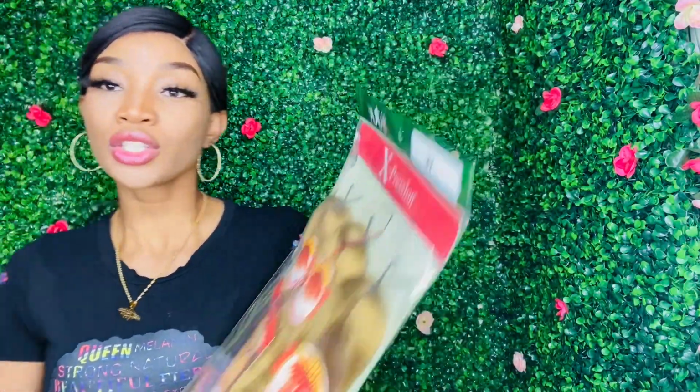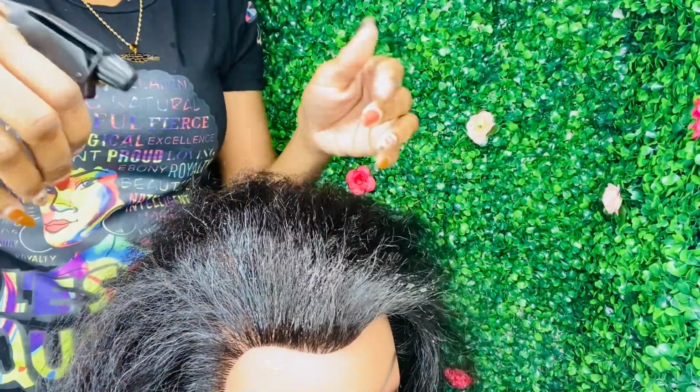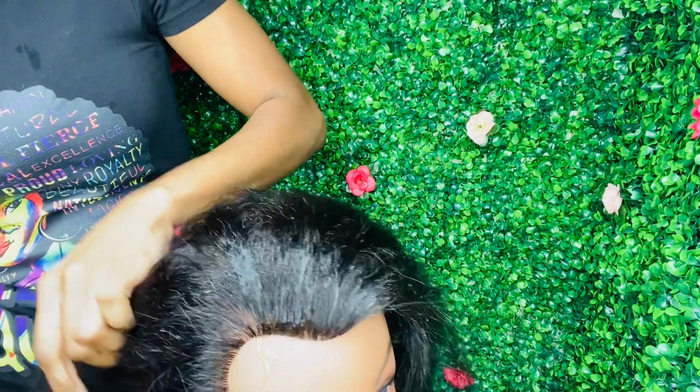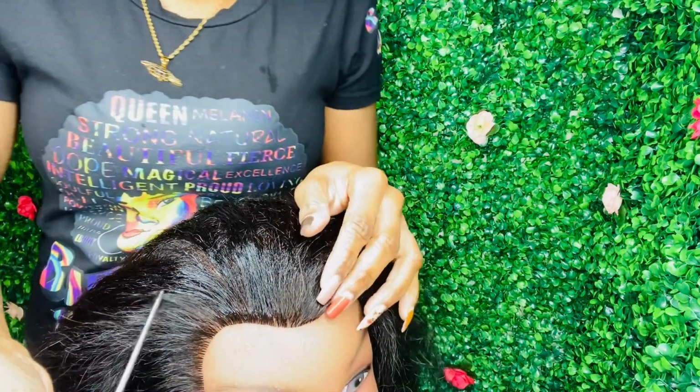Extension fiber, and I always like to use a brighter color so I'll be able to differentiate between the natural hair and the extension fiber. Also, you'll need a sectioning clip. It doesn't matter what type of sectioning clip you have. I'm using this one currently. And also, you're going to need a drawing board. I'm currently applying water so I can contain all those flyaways, and also the water will help to moisturize the hair because I'm working with a very fine texture, and it also allows me to have a firmer grip.